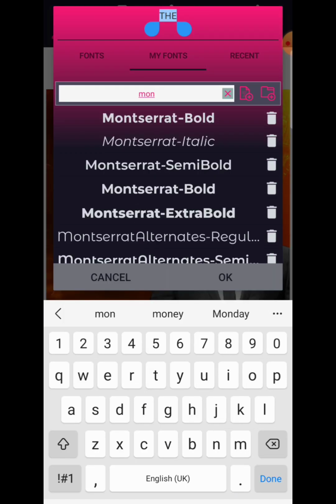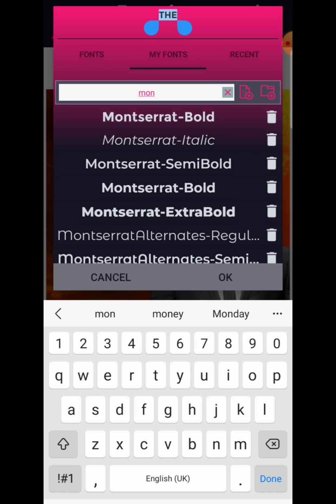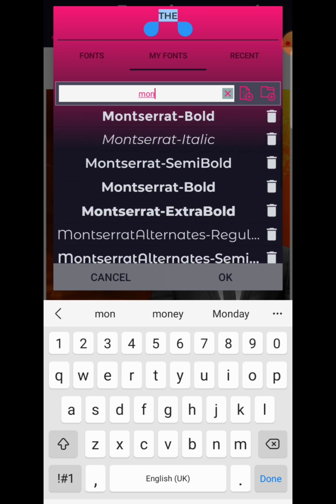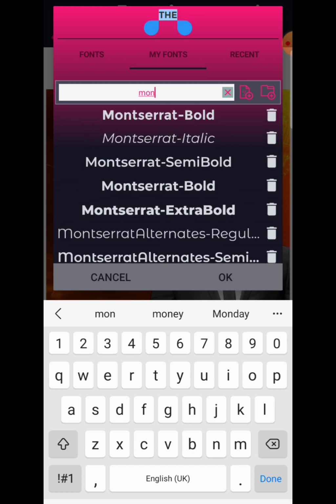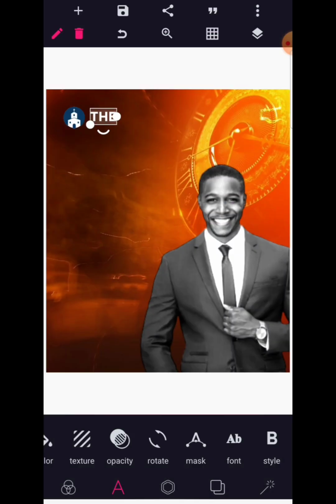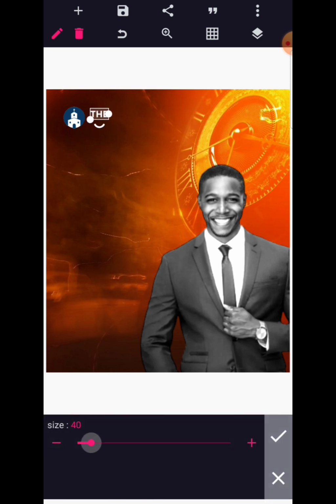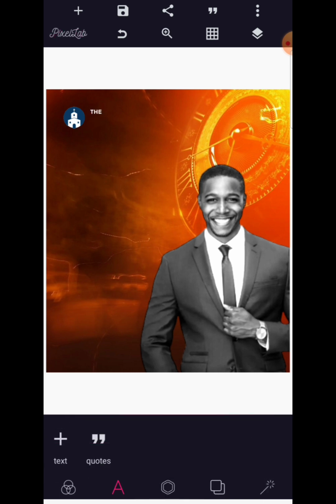Most of the text today we are going to be using Montserrat. Let's start with Montserrat Bold. Then go to your size and reduce this drastically, we can leave it at just about 25. All right, so we have DAY.